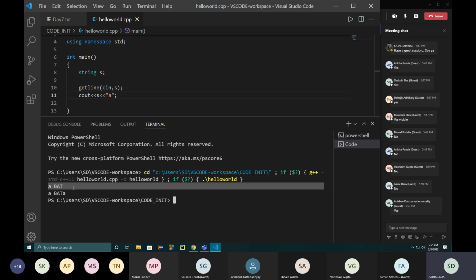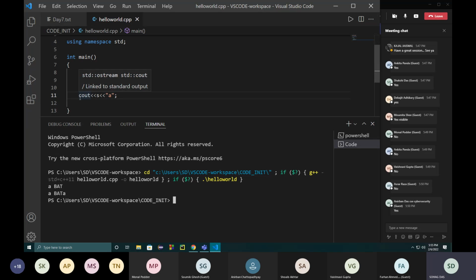So we give this string A BAT, and if new line was inserted in S, then A BAT and the A should have been printed in the next line, but that does not happen. But I also said that new line is taken by getline. I did not show this, but you can try and it's true.